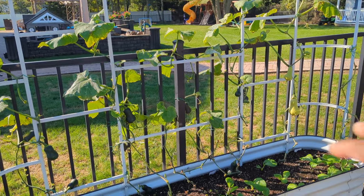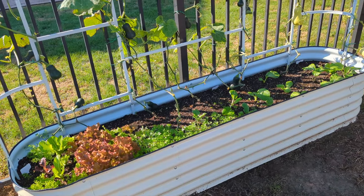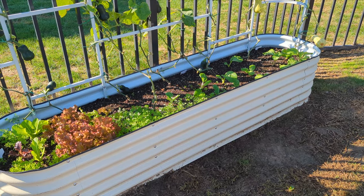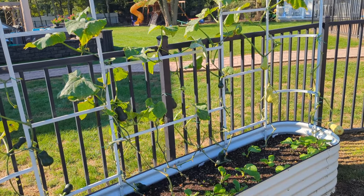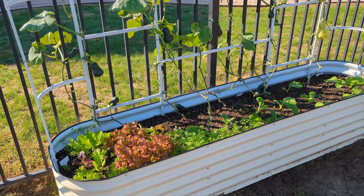I left a couple leaves on, and until they reach that tan color, we're not gonna have any rain. I'm not watering for the next 3 days, because after that we're gonna have rain again, so that should water enough. So when you get rain, you don't need to water. Skip at least 3 days, because when you get heavy rain, you don't need to water.